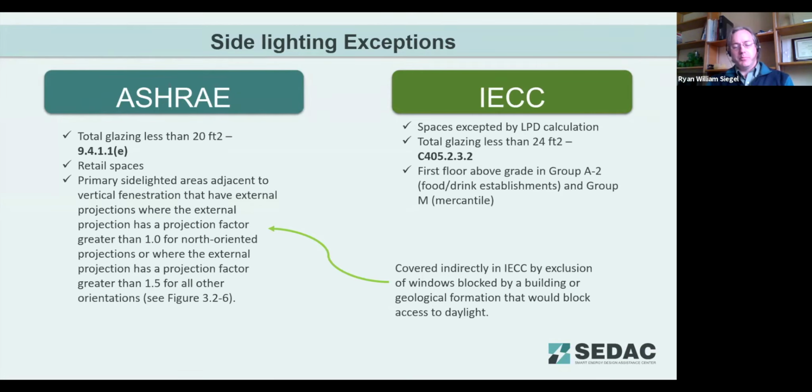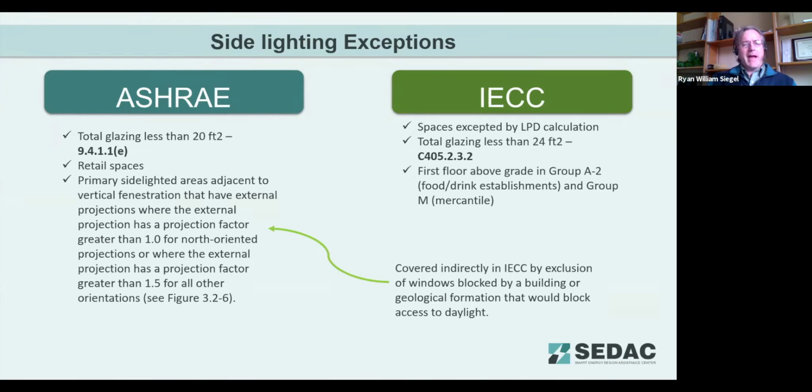Perhaps one of the larger differences is that the glazing area threshold is 20 square feet in Ashrae versus 24 in IECC. So a little bit of a difference there: 4 foot by 5 foot windows versus 4 foot by 6 foot windows to trigger that.